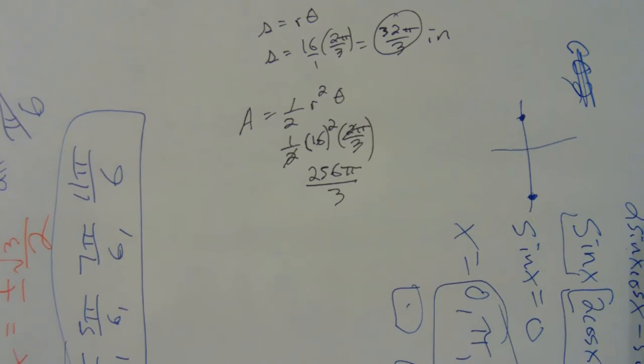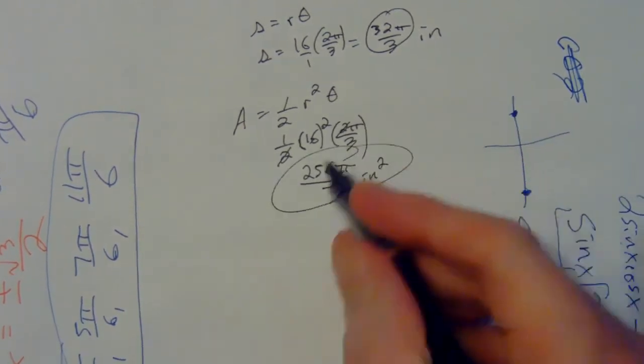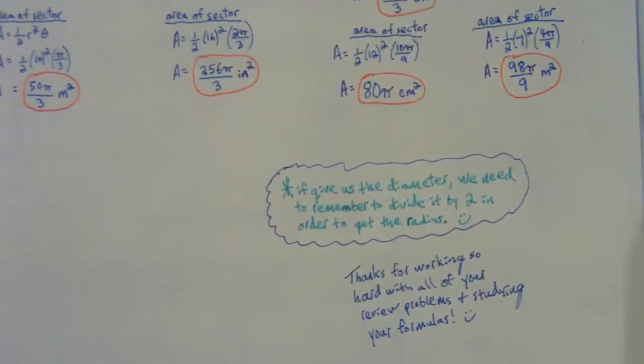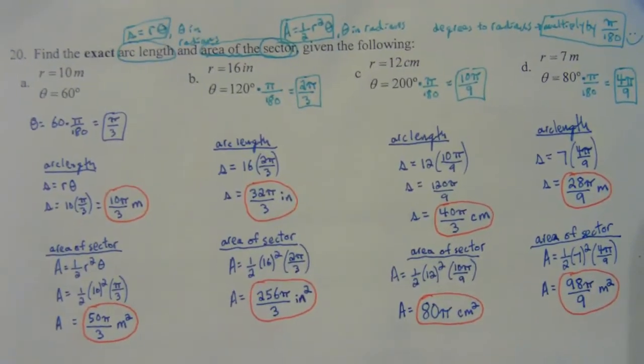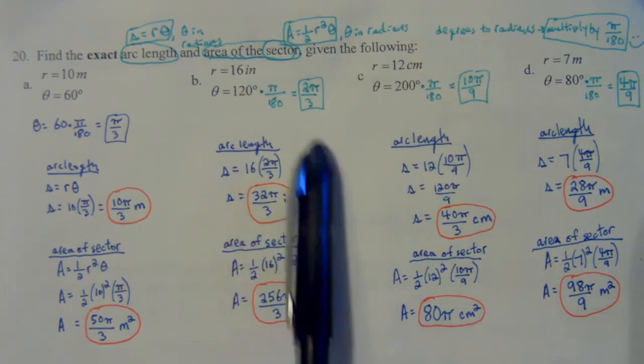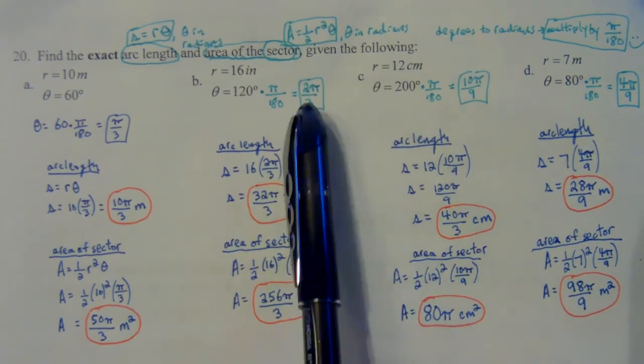Now technically, since this is an area, that would be inches squared. And then I do have a note on my work there. So I got all four problems there, all my work, all the answers. Real easy formulas, just follow that, switch to radians, use the two formulas, easy stuff.